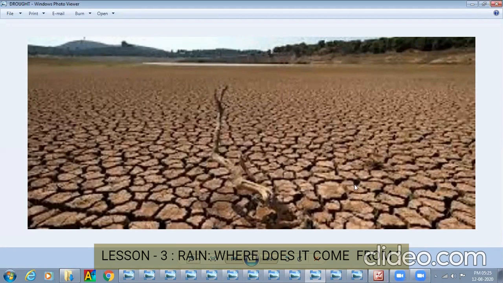What is it called, children? Droughts. Droughts are caused due to the scarcity of water. So here the farmers lose their farming on this land. Here is one more example. Even though the river Krishna flows through Nalgonda district, it suffers from severe water scarcity. There also scarcity of water is there.